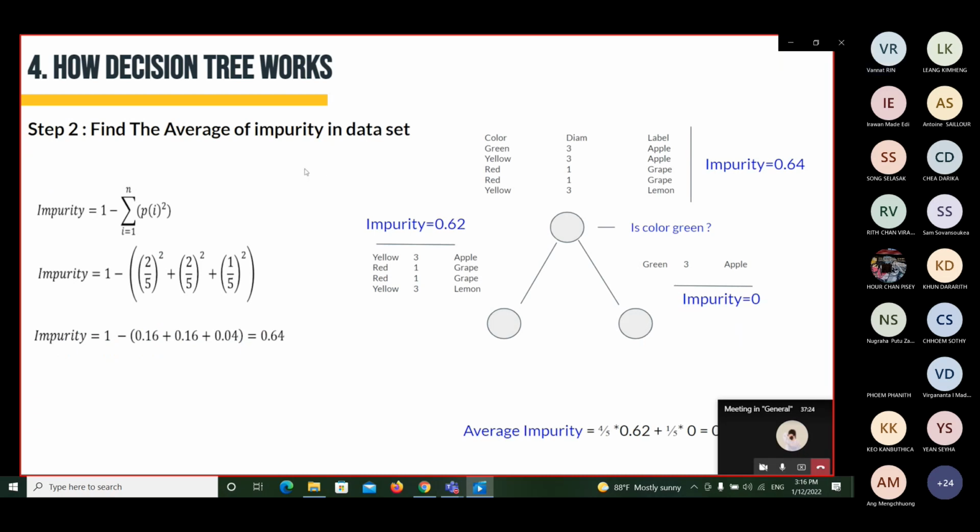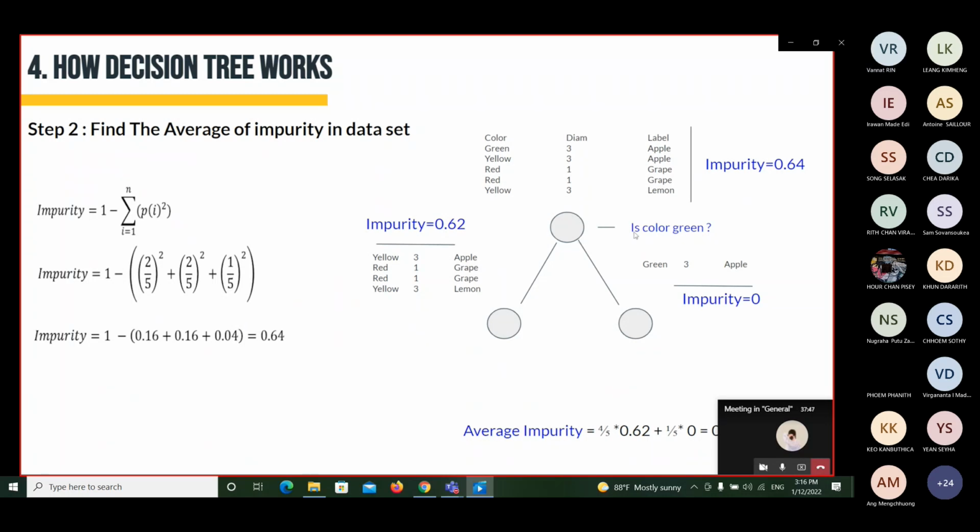In order to do that, we need to find the average impurity in our data set, by using the formula: impurity equals 1 minus the total sum of the probability of the samples that belong to class i, squared. By using this formula, we can calculate the impurity of our sample data set.